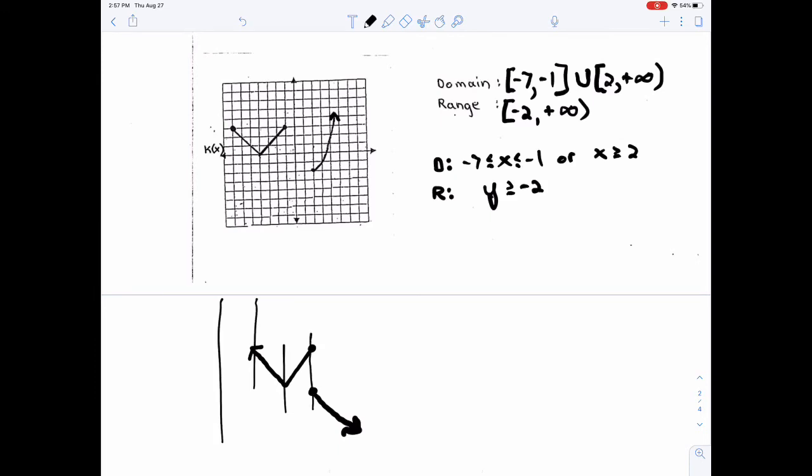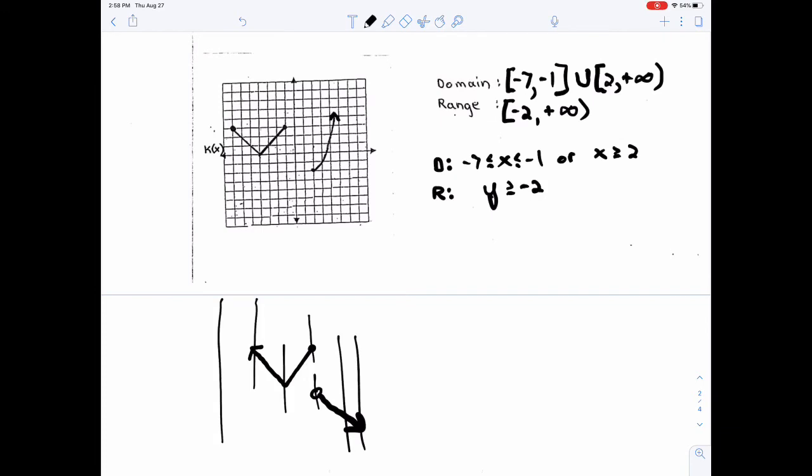I blew something. This is not a function. I blew it, sorry. That should have been an open circle. Because notice what I had drawn there is not a function. And we'll get to that in a little bit, because for this value of x, you'd have two values of y. I'm getting a little bit ahead of it. That's actually in the next video. But anyway, I'll just redraw it and then we'll be okay. Okay, still touching it, still touching it, still touching it. All right.